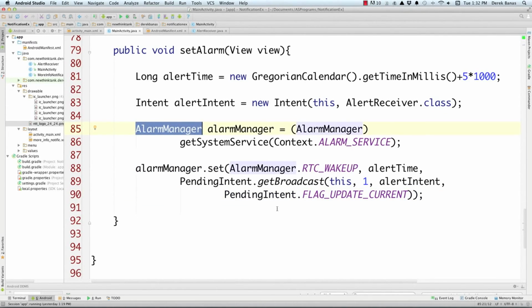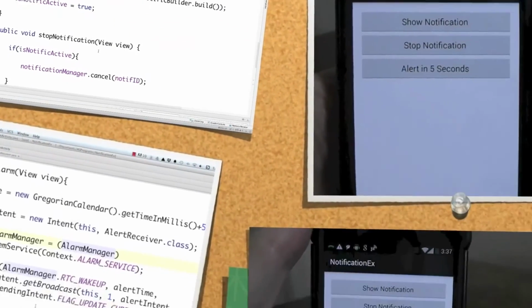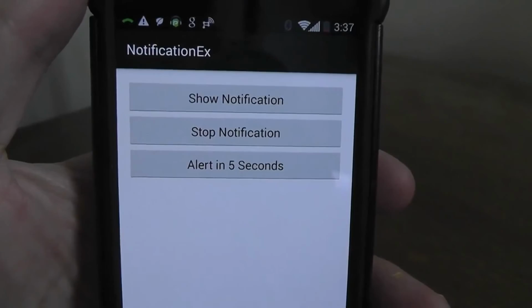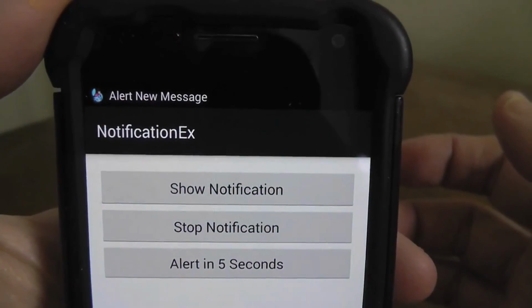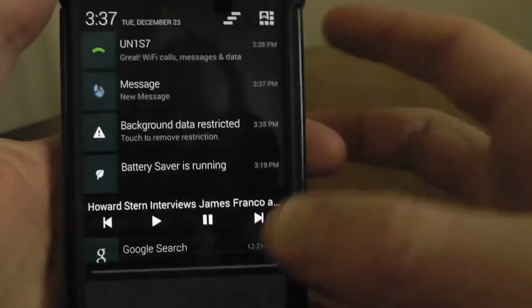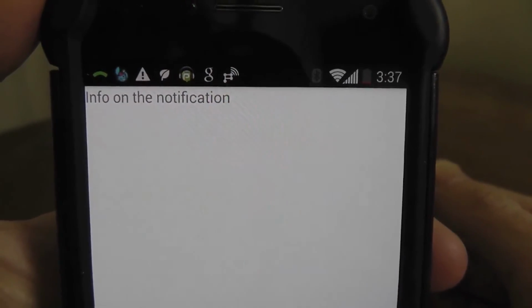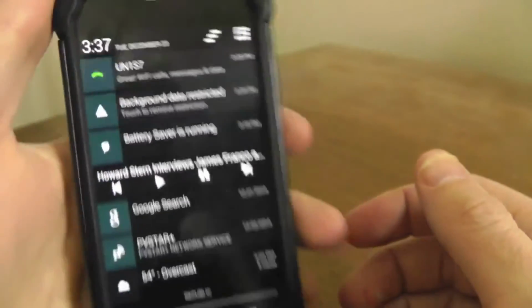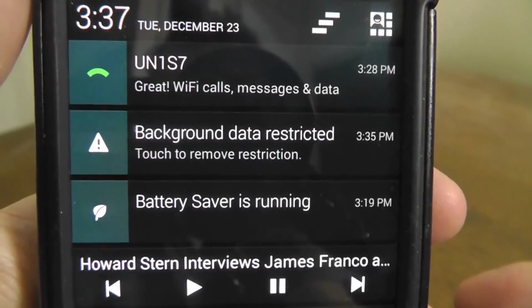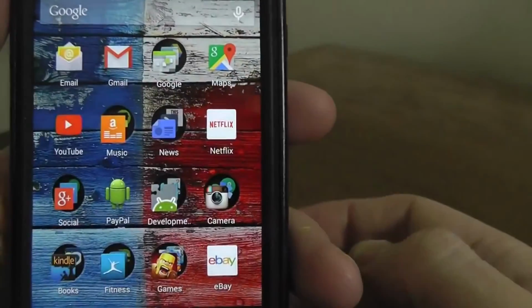Now let's jump over and see the application actually running so that we can see exactly what we did. Okay, so here's our application. It has 3 buttons, just like we all know. And if we click on Show Notification, you can see the notification pops up right there on our screen. And you can also see that it shows up there in that taskbar. And if we click on it, it's going to open up that other layout, and you can put whatever you want there, of course. And then we'll be able to click on Stop Notification, which will delete it from our taskbar menu as well. And then we're also going to be able to click on Alert in 5 seconds, which will wait 5 seconds and then display.